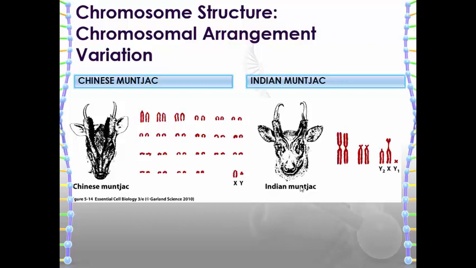Often organisms will group their genes into any number of chromosomes. One great example of this is highlighted in this picture. Here we see 2 different deer. The Chinese version has a genome that is condensed into several small chromosomes. In comparison, the Indian species has the same amount of DNA but has the DNA condensed into fewer and larger chromosomes. Remember, both deer have the same amount of DNA but it is packaged differently.